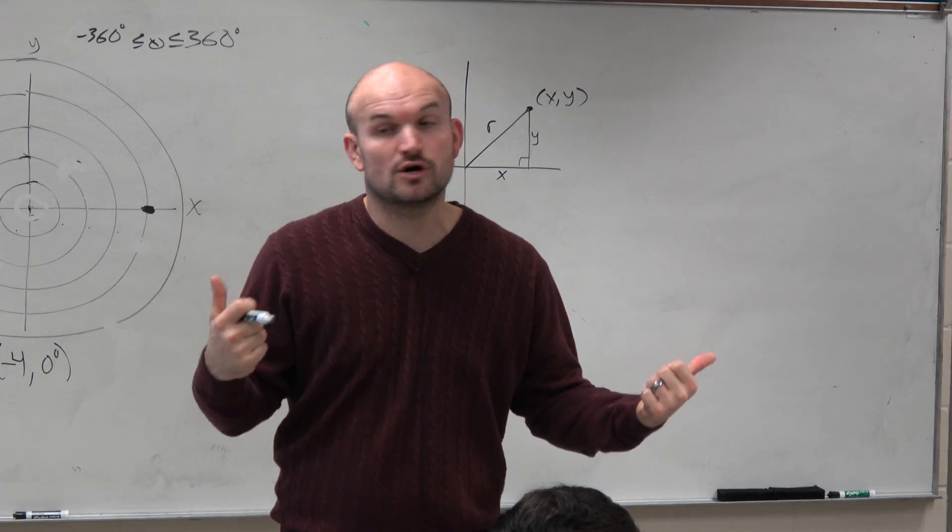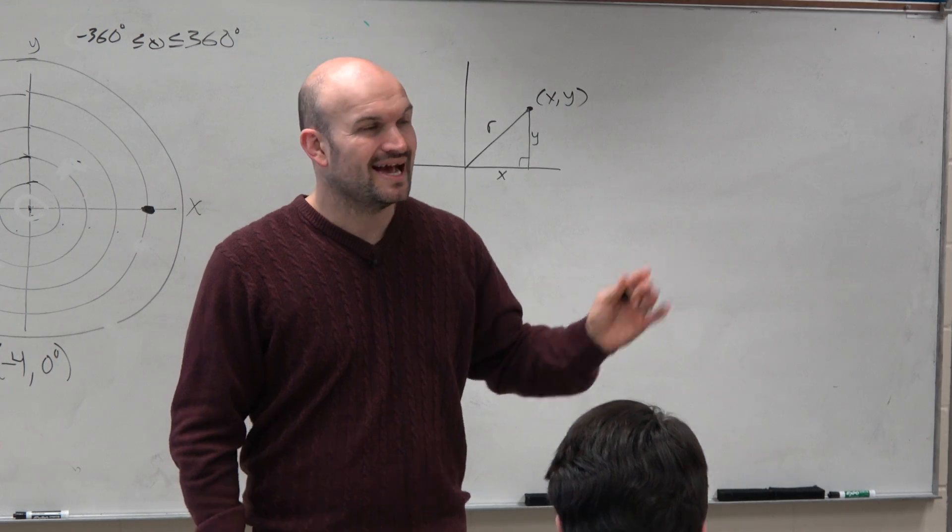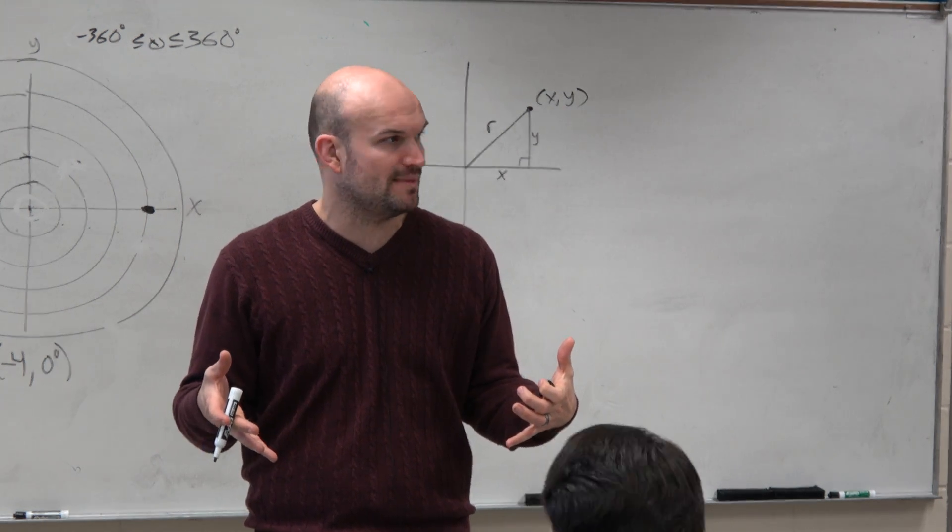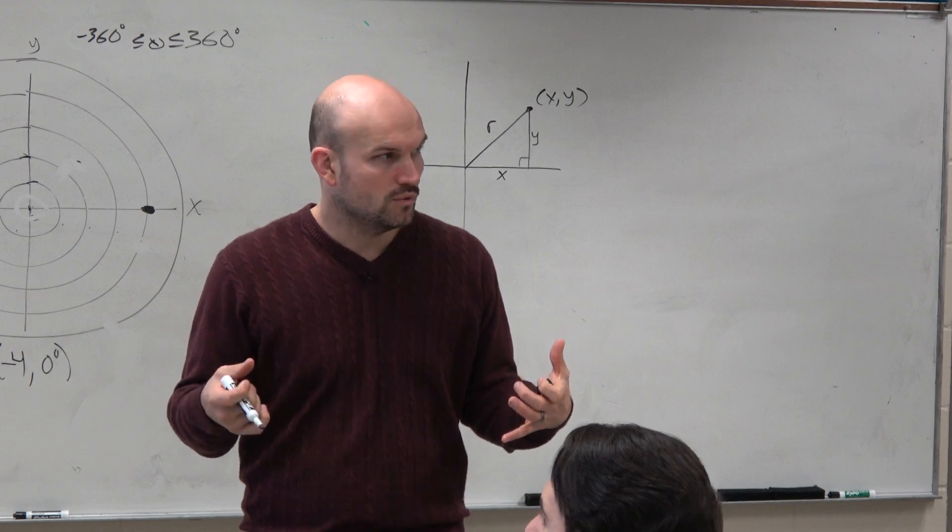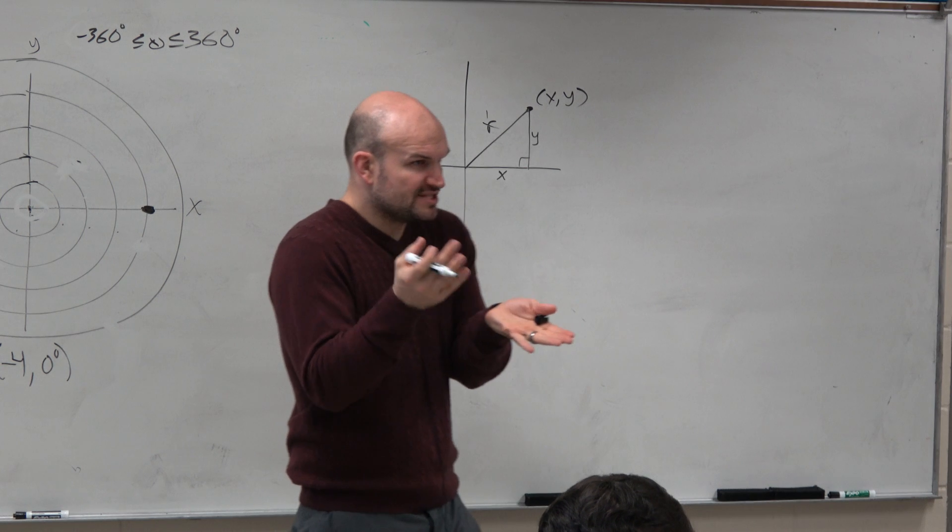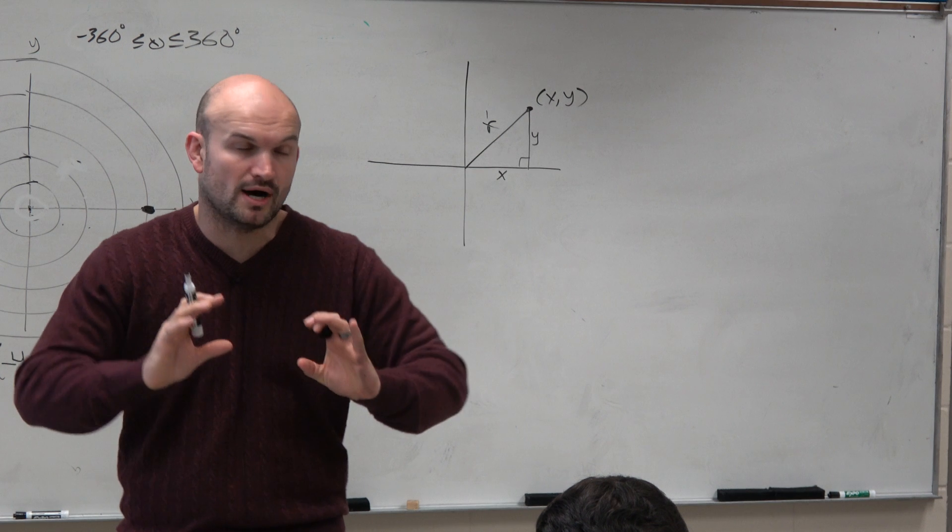And that was what we talked about. One of the definitions for sine, cosine, and tangent was x over r, y over r, and so on and so forth. And then what we did is we took away those definitions, because what did we do with r? We made r = 1. But still, it still represented the distance away. It didn't go away. We just simplified things for the unit circle to make r equal to 1.